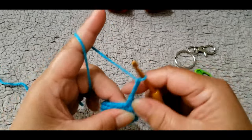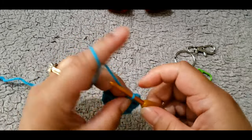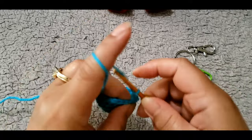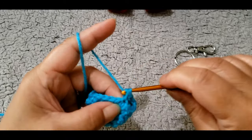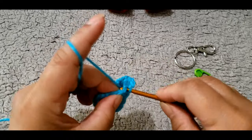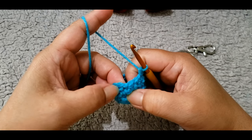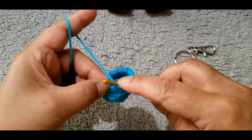Chain three again, skip two single, chain three, skip two, single, chain three, skip two, single into the next stitch, chain three, skip two, single into the next. And then to form the last chain three space, we are going to make one double into the same stitch in the beginning of the round. So one double.